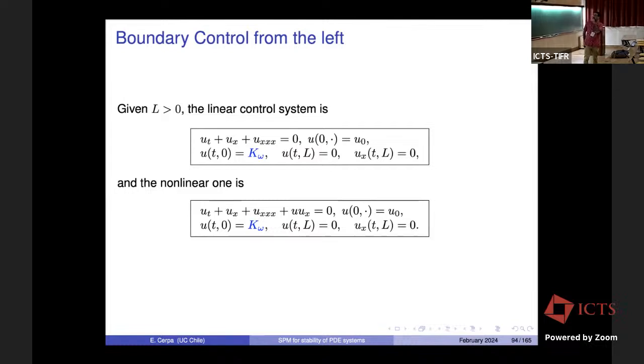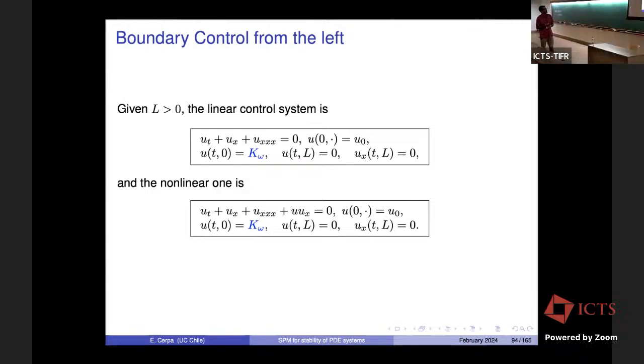Well, for today, yesterday we looked at the second part of the lecture on this KdV equation, where we put an internal control. We saw that it dissipates energy, and we studied the long-time behavior of the system. At the end we put a saturation term, and we saw that everything was working well, okay? Now we are considering the same equation, the linear and the nonlinear one, but now we will put a control term acting on the boundary, okay?